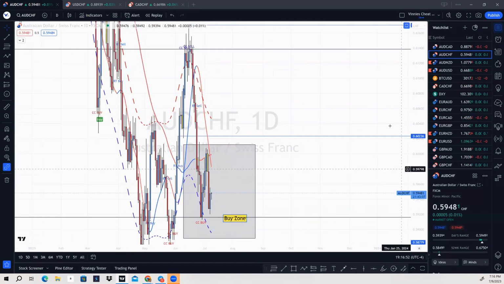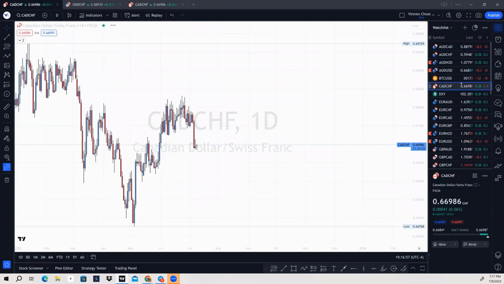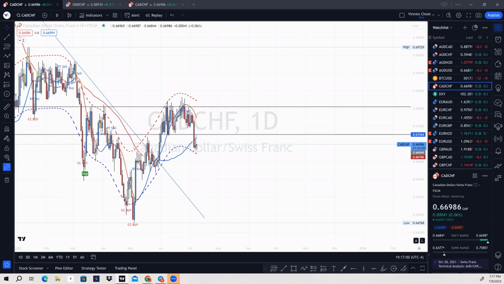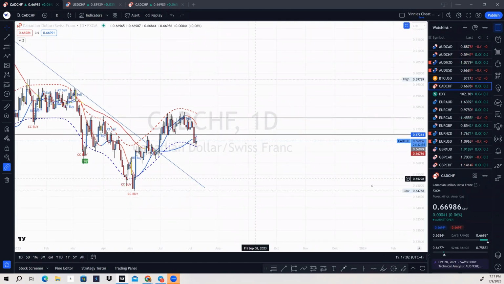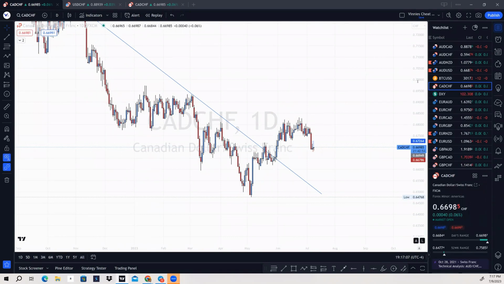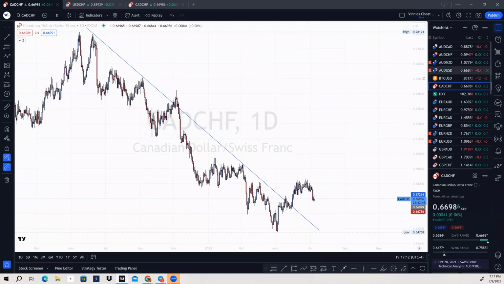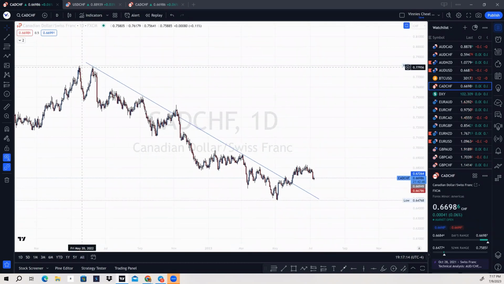Next pair is going to be CAD CHF. This is a pair I don't trade too often because it moves slow. But again, you see an opportunity here with CAD CHF that we just can't pass on. All right. So we can see, I actually drew a trend line to show you guys that price was moving in a downward direction. Market structure was telling us moving down. It actually broke this trend line, and price broke this trend line, starting to pull back now, okay, from the daily time frame.